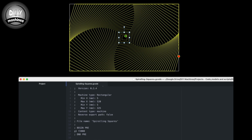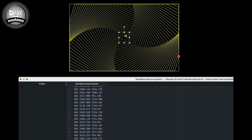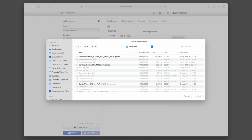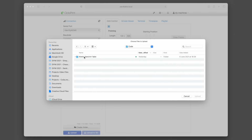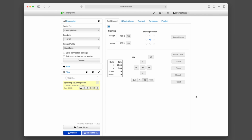For this, we're going to need an illustration which has already been converted into G-code. I have included a couple in the files you downloaded from GitHub earlier, so let's upload one of these to Octoprint now. Open Octoprint and then in the left hand column press Upload. Navigate to the drawing file called spiralingsquares.gcode and upload it.